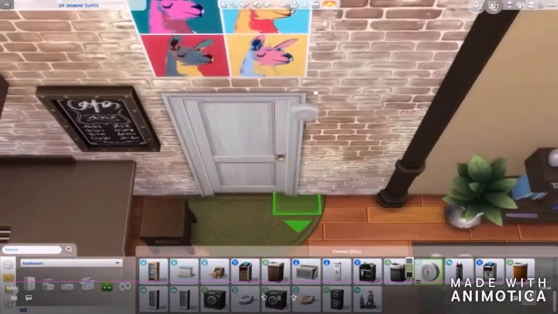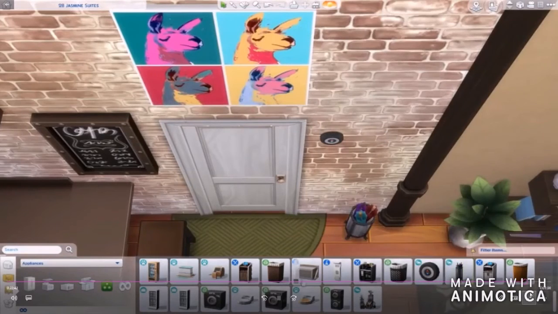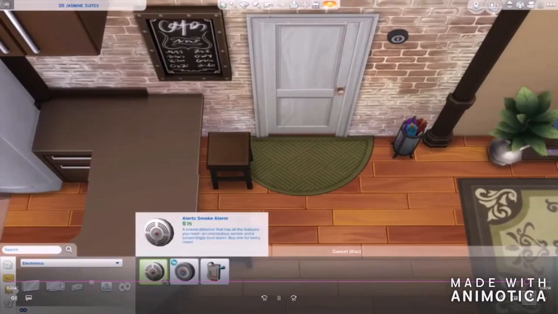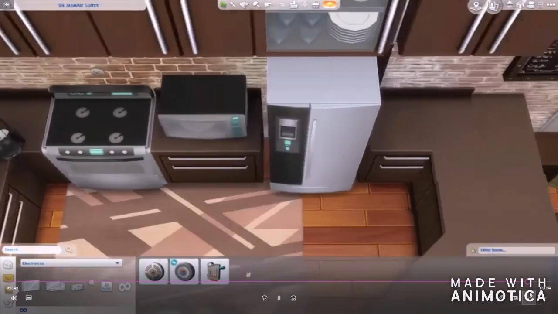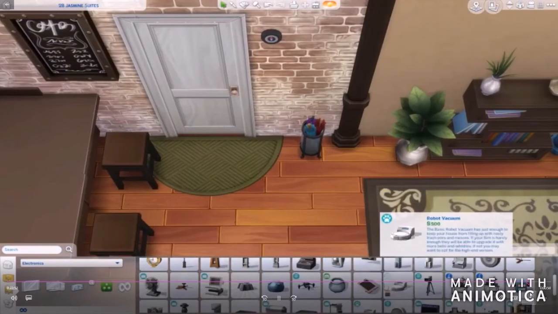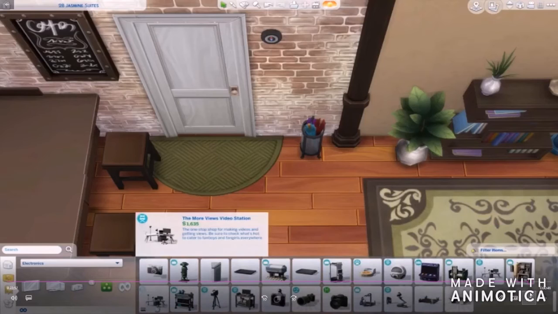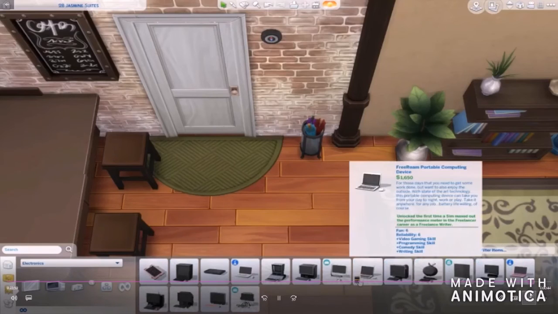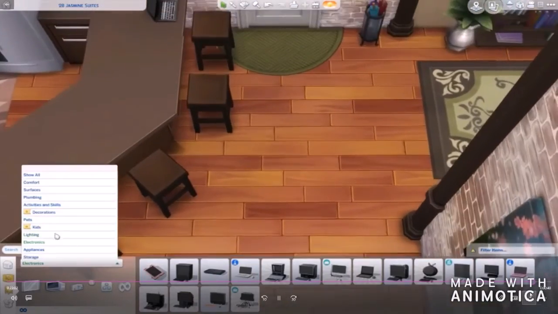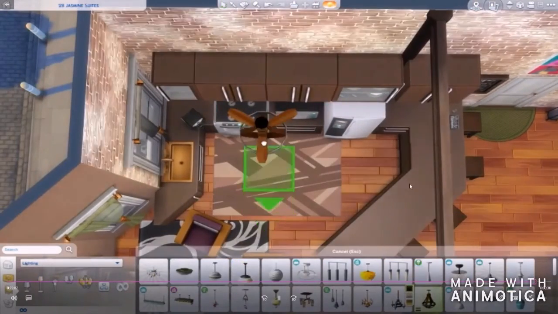Just a few more decorations and this and that. I love that llama picture. And I did not know you could pick an umbrella out of that thing. I thought it was just decor. But that's really cool because now you can pick your own umbrella. And I think that's about it.